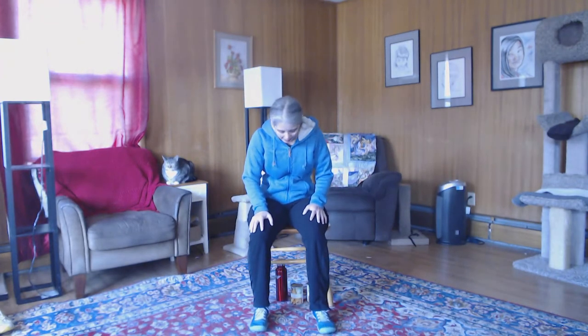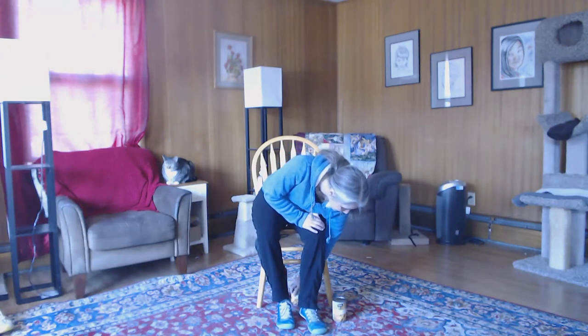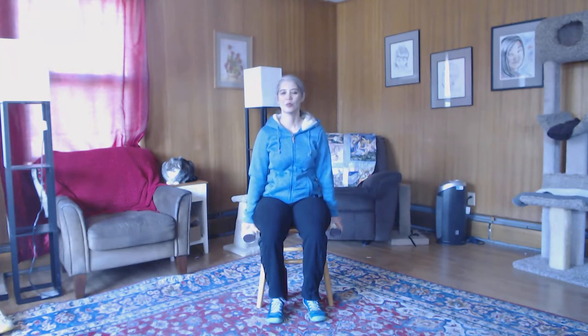We'll start with some wrists — warming up the wrists. Go ahead and rotate that wrist, and the other direction. Go ahead and roll the shoulders forward and back, getting them moving, loosened up. Pull them to your ears and then relax. Pull the palms face forward, nice straight back — we don't want to be slouching back on the chair, we want to be upright with nice posture. We're going to do some bicep curls.